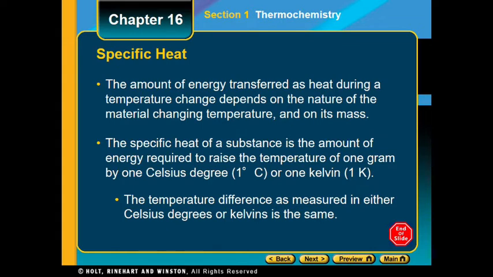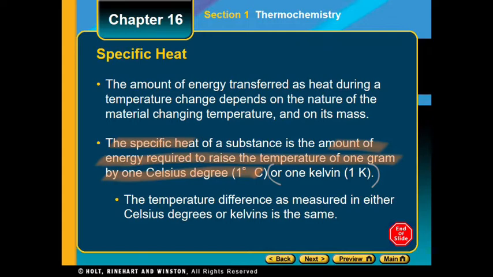So we're finally going to get into some calculations. The first one is going to be dealing with specific heat. The definition for specific heat is the amount of energy required to raise the temperature of 1 gram of a substance by 1 degree Celsius or 1 Kelvin. When you start talking about temperature differences, it does not matter if you're measuring in Celsius or Kelvin, since the difference between them is a factor of a whole number basically. It's not a fraction like if you were going between Celsius and Fahrenheit.